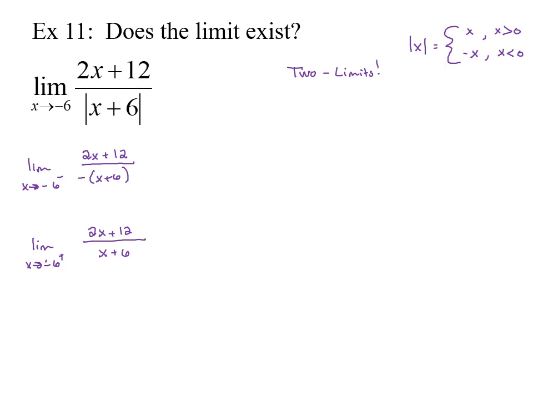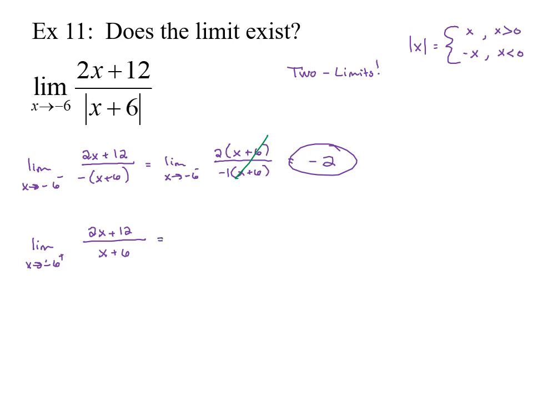That's fine. That means you should be able to factor something. On the left-hand limit, if I do the absolute value of negative, I'm sorry, I misspoke. If you do the limit as x approaches negative 6 from the left, you can factor a 2 off the top, which leaves you with 2 times x plus 6 over a negative of an x plus 6. You'll notice that the x plus 6's cancel, and remember that is an understood negative 1 you have right there, so there's actually nothing to plug in. 2 divided by negative 1 is negative 2.